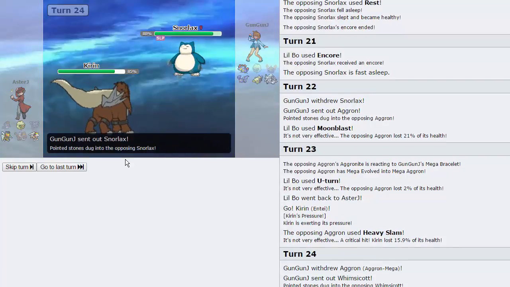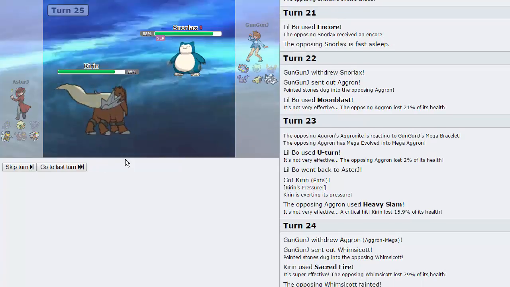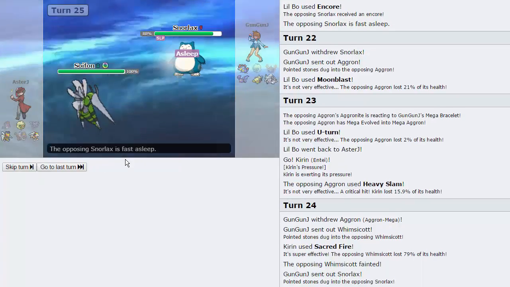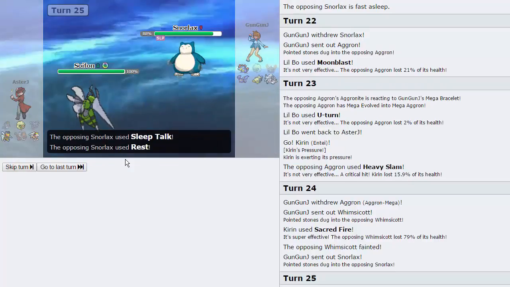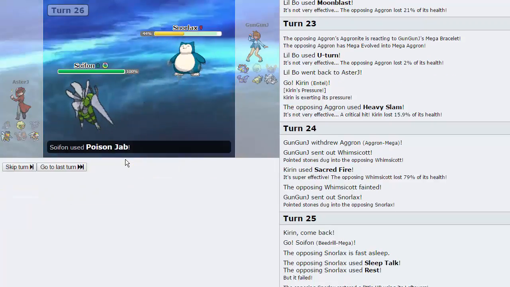Brings back in his Lax. I have to go hard into Beedrill here. I can't risk anything. I have to win with Entei. Entei's my only way to win because of the Crobat. He Sleep Talks a Rest. Awesome. We're going to go for Poison Jab here. It should do a lot. 50%. Awesome. He's going to wake up.